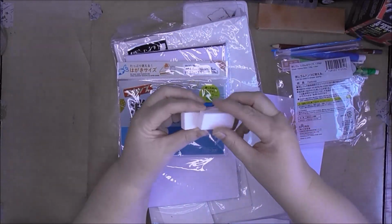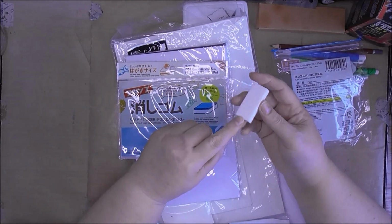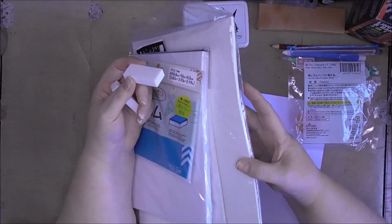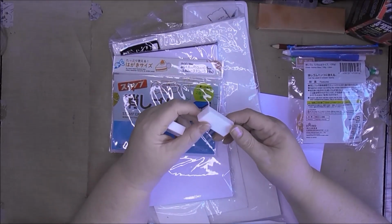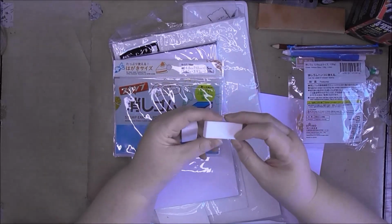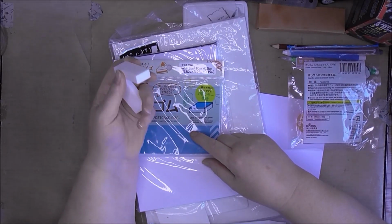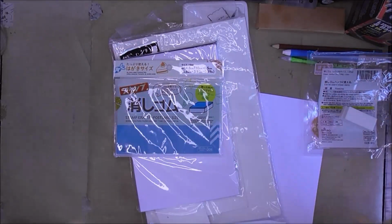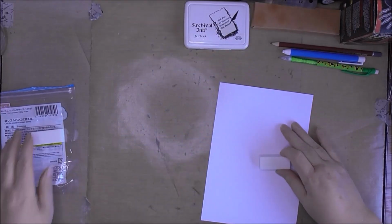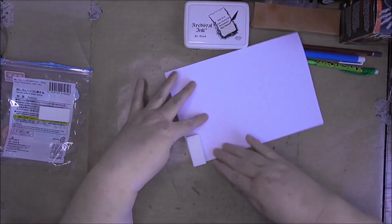But I thought that would be a good size to use, and that's what you can do if you don't want to fork out for some expensive stamping materials and you're just wanting to give it a go. Then buy some cheap erasers and use those, because they do the job just the same as the expensive stuff. So first thing to do is work out what your design size is.